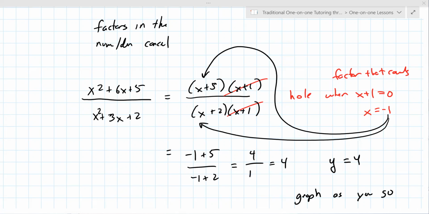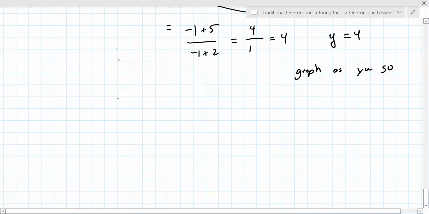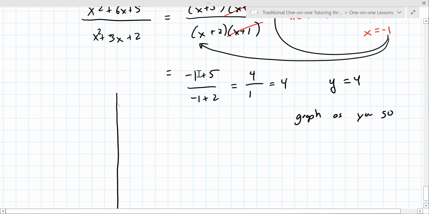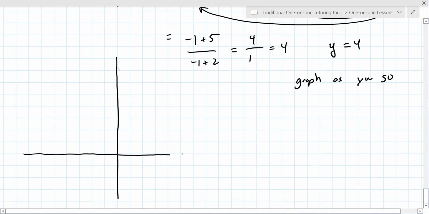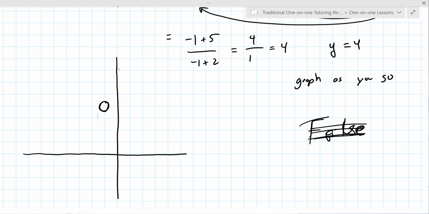So to do that, you go down to the graph, which I'm now making, and you go to -1, 4, and you make a really emphatic, oversized hole. I actually saw this on social media. Some student, and I think we've all tried this, makes it look like it's both true and false. Don't do that. Try to just do it right and be overly emphatic with your hole.